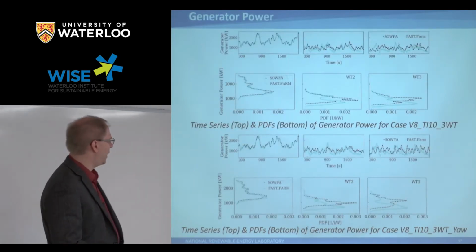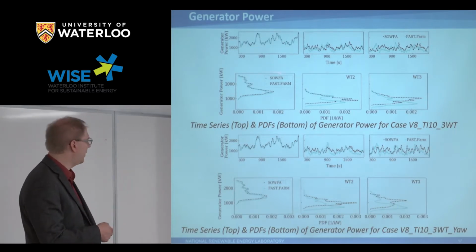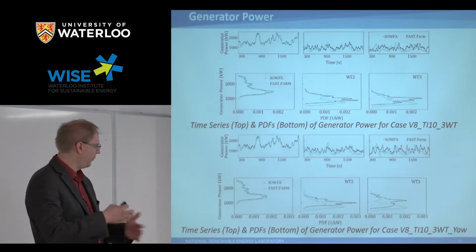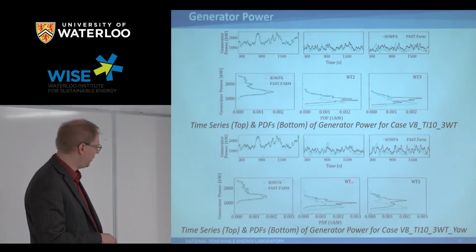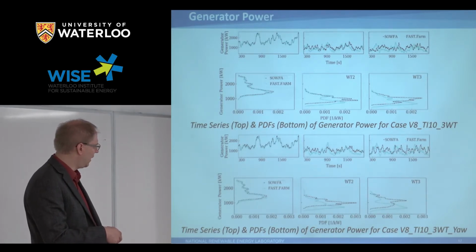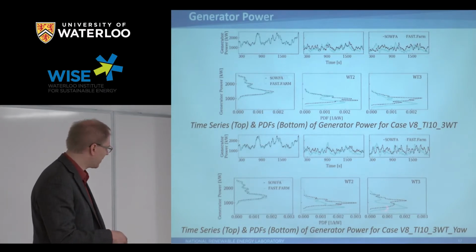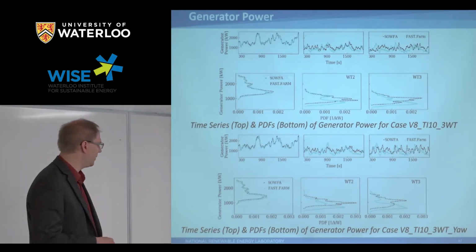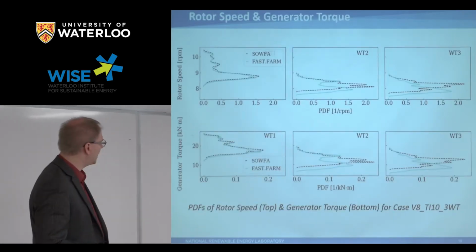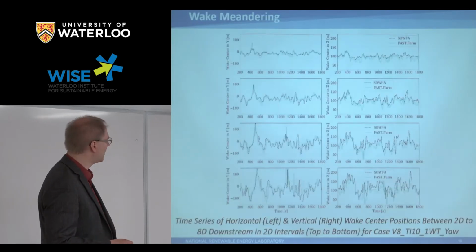Now we're looking at generator power. This is for the same 3-turbine case I showed before with thrust, and this is showing a case with yaw offsets where I've purposely yawed the turbines plus or minus 10 degrees. Here, again, the power is quite good statistically, not only the means, but also the standard deviations, with maybe a little bit of offset, particularly as you start yawing the machines. I can explain why we get that in a later slide. There's maybe a small mean offset, again, likely because our calibration parameter is not perfectly set for this case. These are showing speed and torque, mostly the same effect as I saw before.